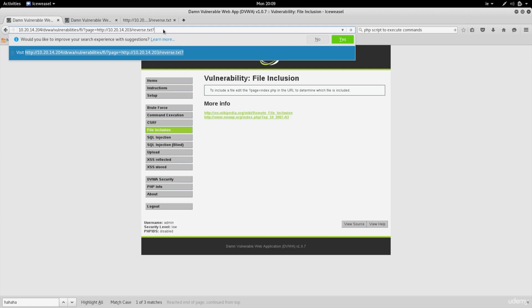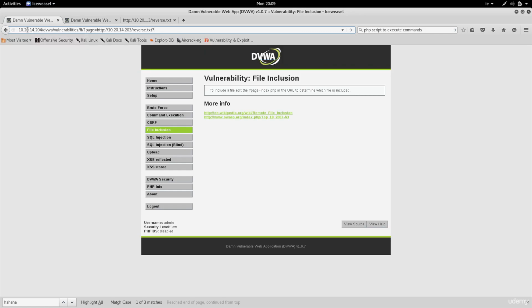So I'm just going to go over this one more time. Including a remote file, which is on a remote server. Make sure the remote server is accessible by your target. And also make sure you store it as txt, because if you keep it as PHP, the reverse file will be executed on the remote server. So it will be executed on the 203 instead of being executed on the 204. I'm keeping it as txt. This way it's going to be executed on the 204, and it's going to give me a remote connection to the Metasploitable computer.